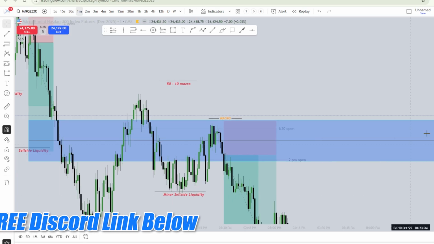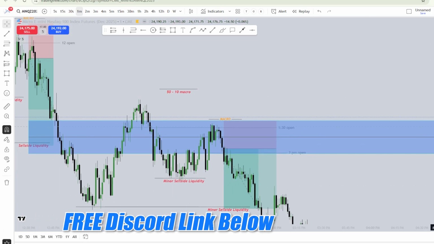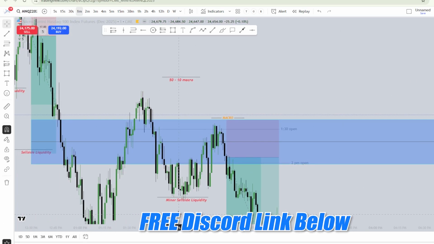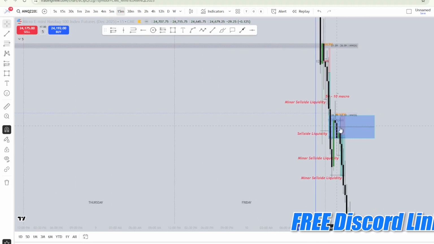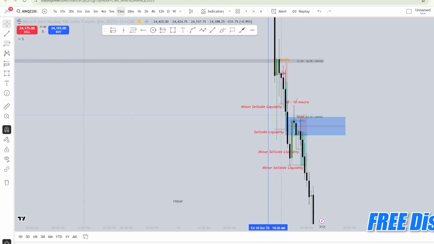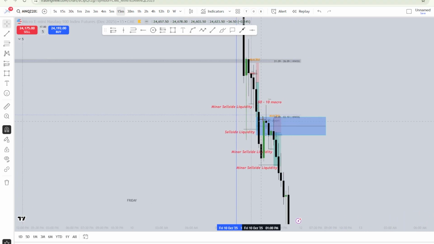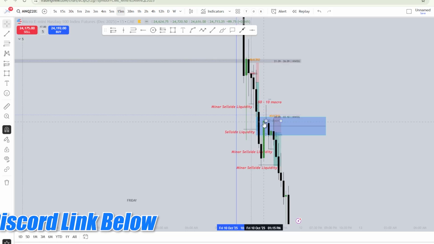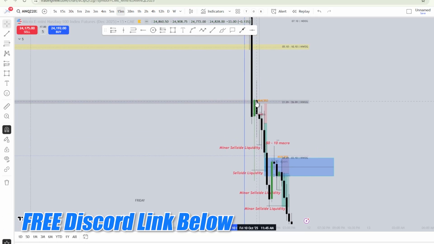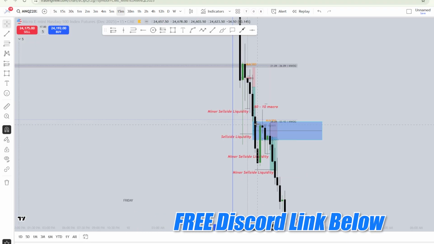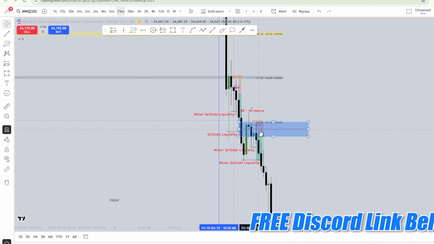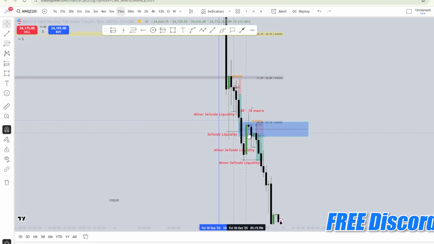On the higher time frame, I'm going to give you an example of this day right here that I'm backtesting. So basically, I'll go to the 15 minute. I'm going to start right here because I feel like this is a good place to start. So in the 15 minute, if I was coming into this chart at this part right here, we had this massive move already down. So if I was looking at this, I'd already be bearish, because there's no reason not to be. On a high time frame, I'm bearish just looking at this 15 minute.